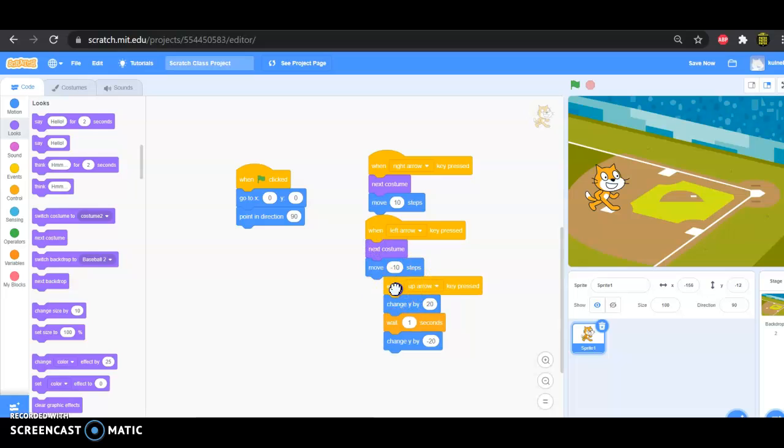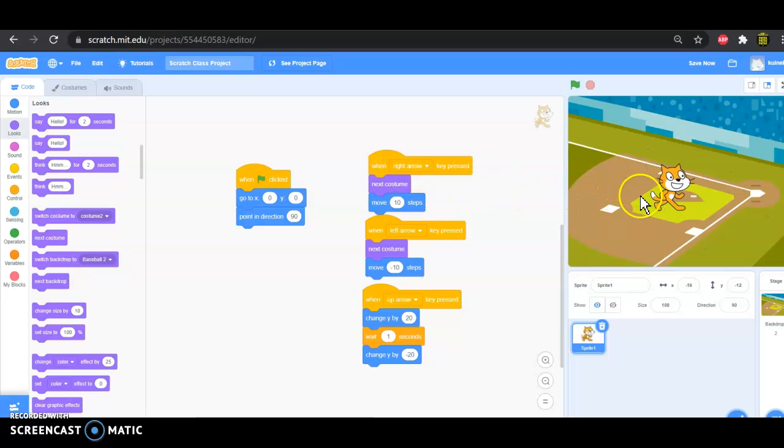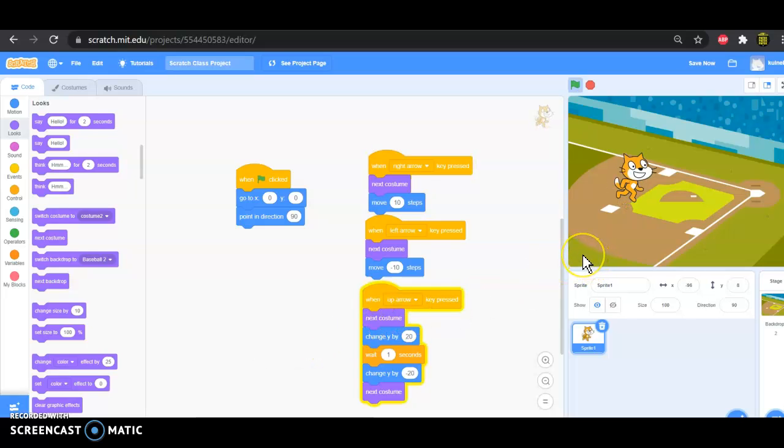Next costume, and then I'll just show it to you guys. So look, whenever it walks forward, right arrow, and when it goes backwards, left arrow, it also does the animation. And then if we wanted to jump as well with the costume, we can put it here. And if you want, you can have more costumes. So we can sandwich these blocks, and there's more costume changes. And just like that, we have built our own function.